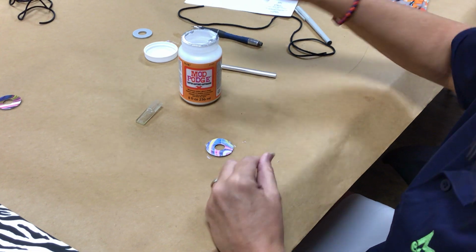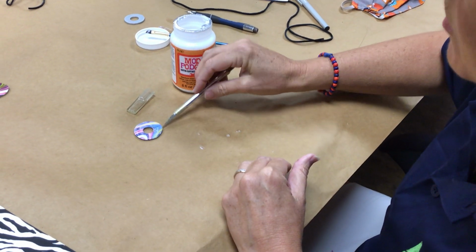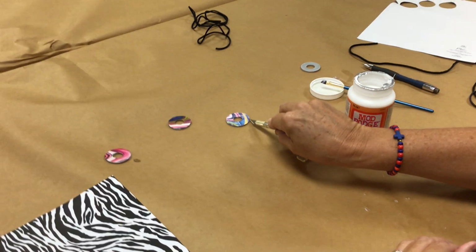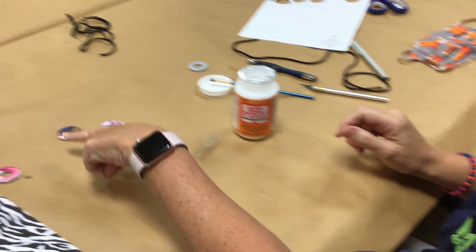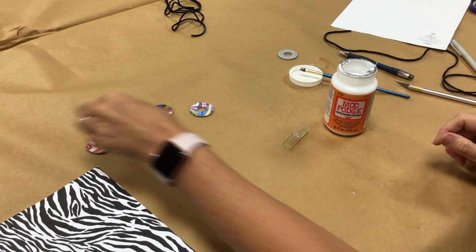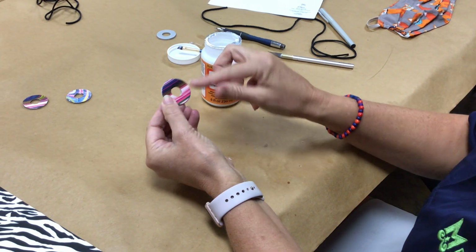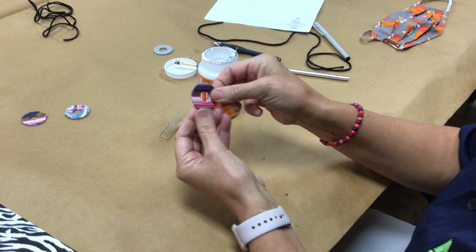And then guess what? We got to let this one dry. I would think you could use a hair dryer. That's kind of what we do in art when we're watercoloring. If you're in a hurry, you can blow it dry. So we started here, letting this one dry. This is phase 2. And now we're going to pretend, ta-da, this is it, finished. It's got the Mod Podge covering on it. And I went on and put a second one on the back just because I thought it would be fun.